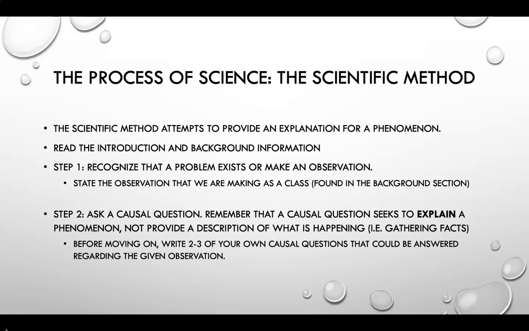So I might ask, why is the sky blue? That's a causal question. A descriptive question about the sky might be, what color is the sky? Why is the sky gray today? Are there clouds present? Causal versus descriptive. So I would like you to write 2 or 3 causal questions that attempt to explain the observation in step 1. To get full credit here, you need to write down at least 2 causal questions. So pause this, write your causal questions, and then I'm going to give you the causal question that we're answering.